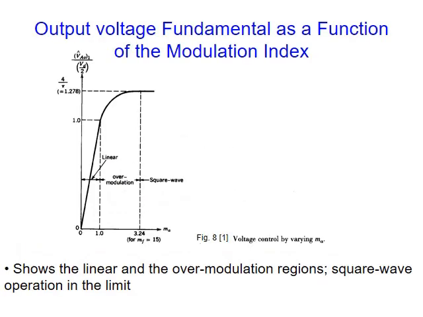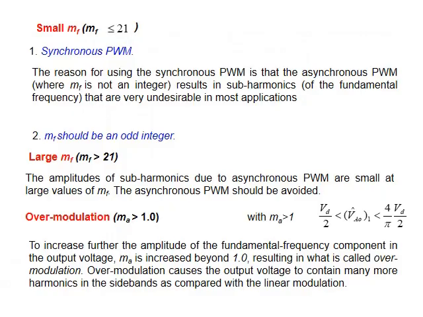Now this graph shows the linear modulation and overmodulation. For linear modulation, when we have MA lower than 1, you can see the curve is linear. This is the ratio of the voltage from the table. And when it becomes greater than 1 here, you see here, I moved greater than 1, we have overmodulation. We have a curve until we reach pi over 4. I will show you why pi over 4 later. We will reach here what we call a square wave. After that, square wave.